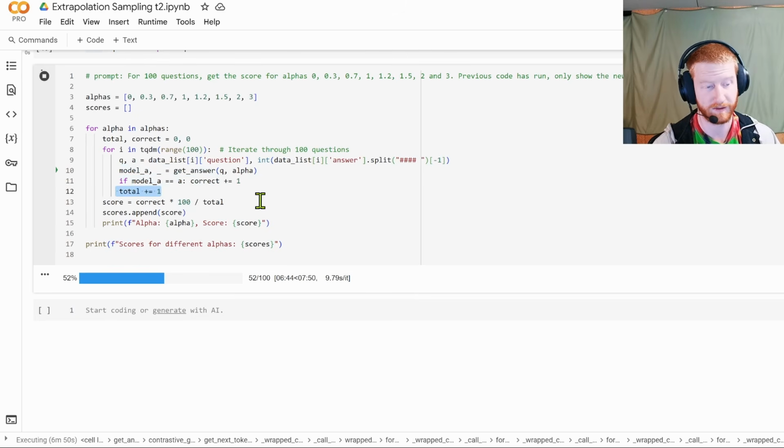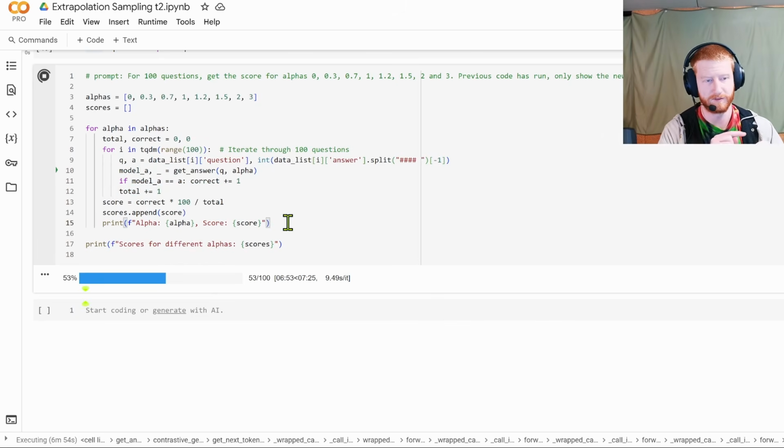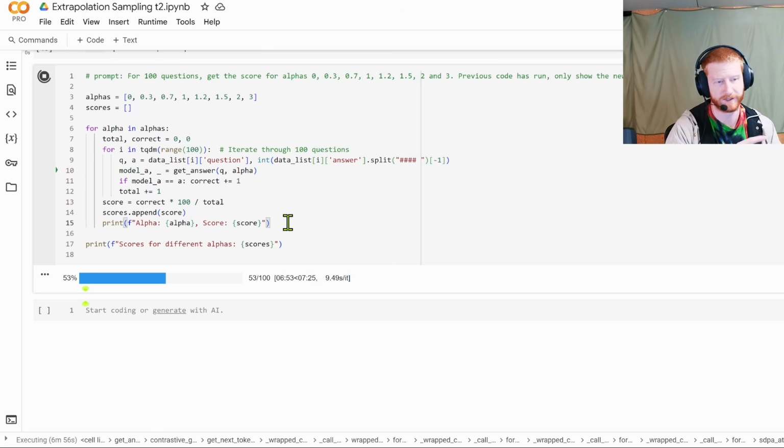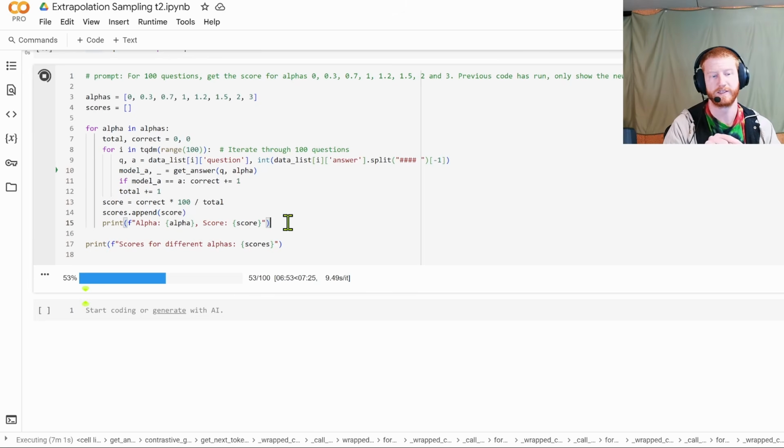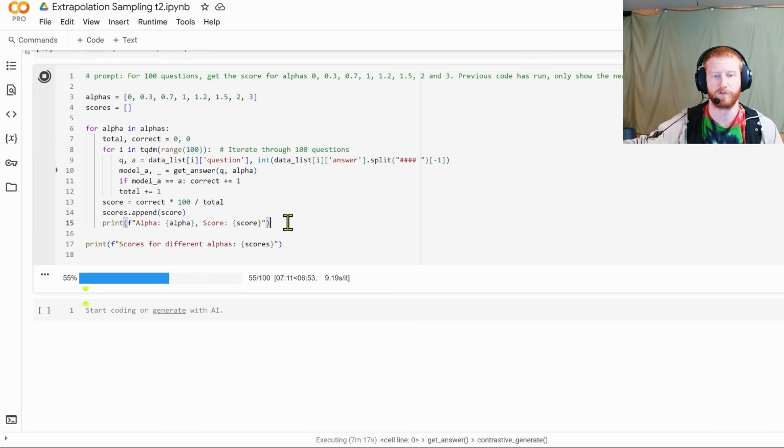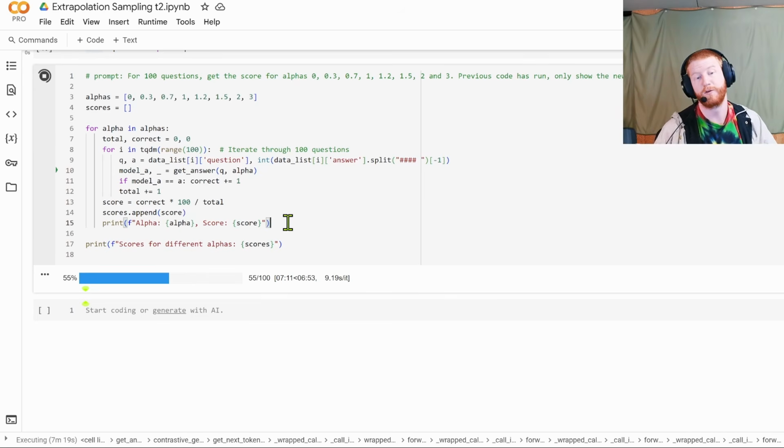And so hopefully, this is like we're testing a hypothesis. We're saying the small model will be worse. So for alpha equals 0, we'll get a score. And then for alpha equals 0.3, hopefully the score will be slightly better. For 0.7, slightly better. For 1, we'll get the same score that we'd expect if we just used Llama 3 8B, the larger of the two models. And we're very curious what happens at alpha equals 1.2 and 1.5 and 2 and 3. Does that score continue to increase and then fall off? That's what I'd predict. But who knows? It could be that this completely falls apart.